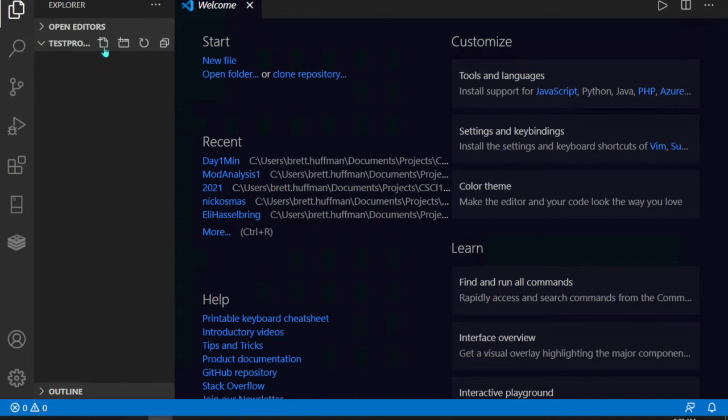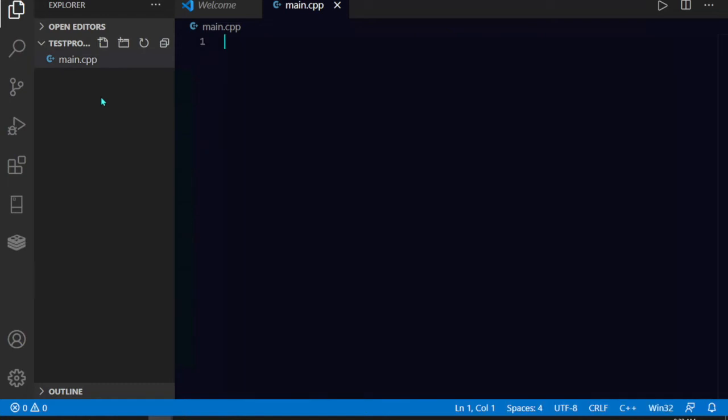And the main one I want to add at this point is just a C++ file that will have my main in it. And usually it's good if you have, it could be something like main.cpp, or it could be the same name as the project folder. I'll just call it main. So we'll just add a few basic statements in here, and then we'll be able to start wrapping it up.